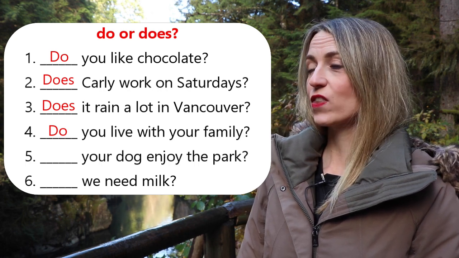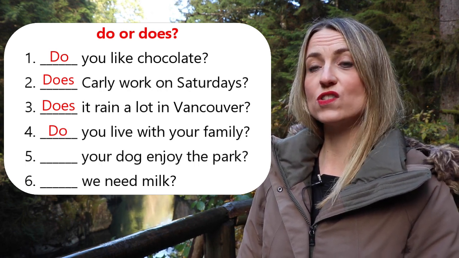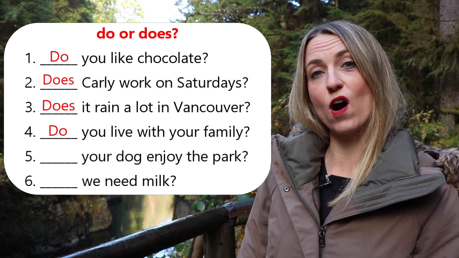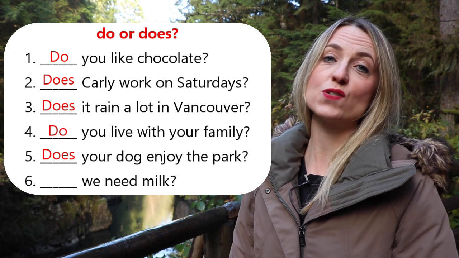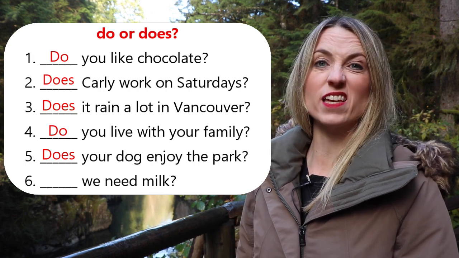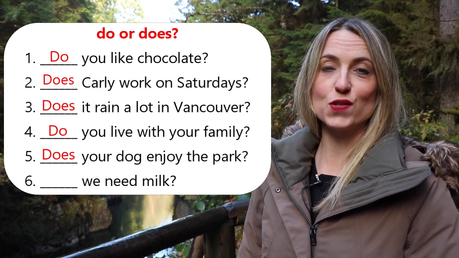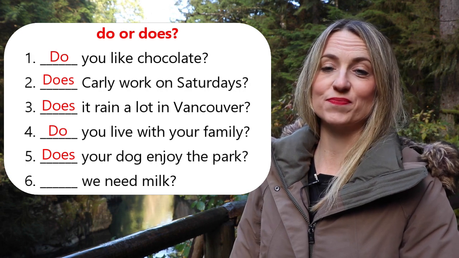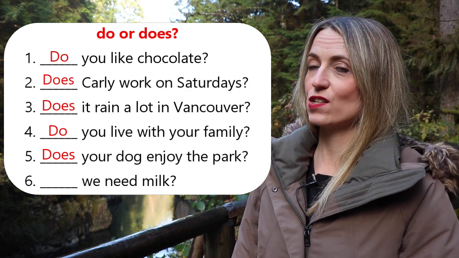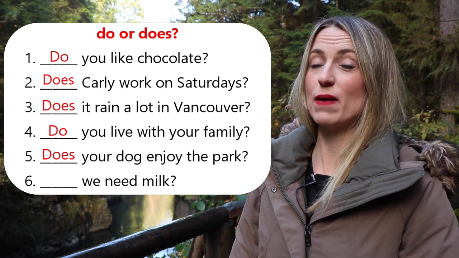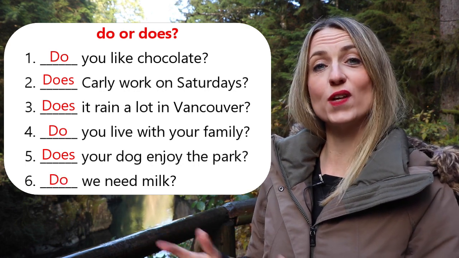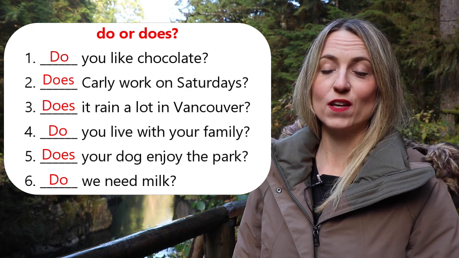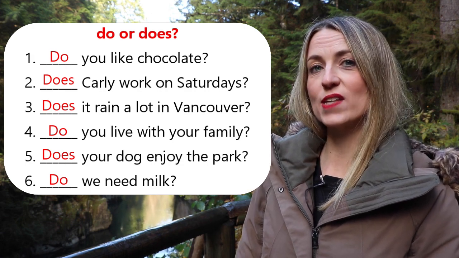5th question, do or does your dog enjoy the park? Exactly, we have to use does here because your dog is a he or a she. So remember to use the third person singular. Number 6, do or does we need milk? Correct, we have to use do here. Do we need milk? Okay, we know how to use our do or does.